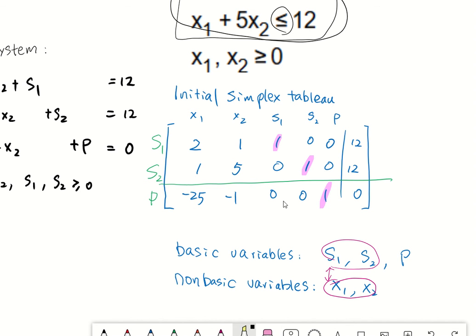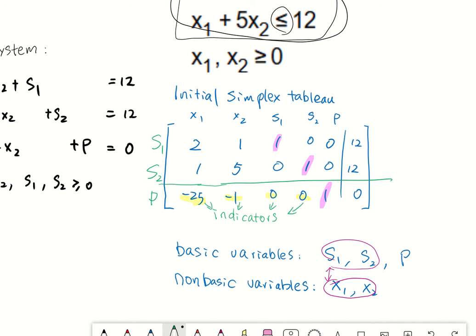Let's look at the bottom row, the row of P. There are 4 elements to the left of the P. They're negative 25, negative 1, 0, and 0. Those 4 elements are the indicators. Now let's find the most negative indicator.